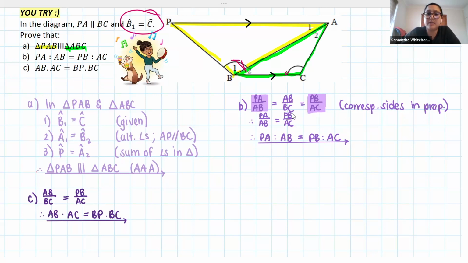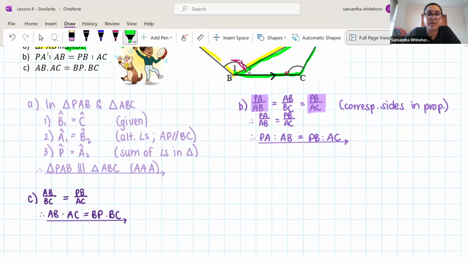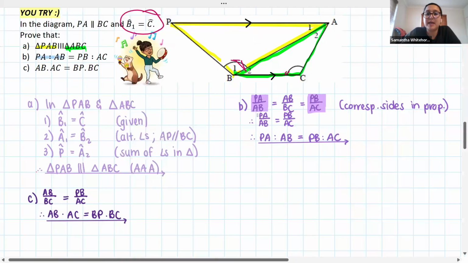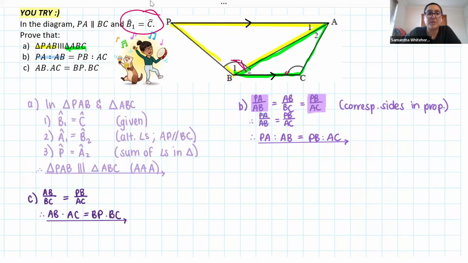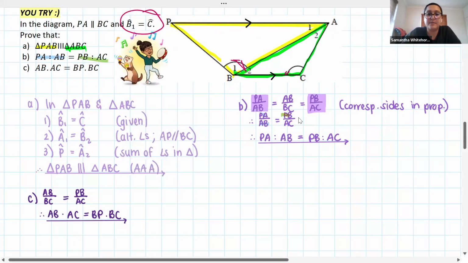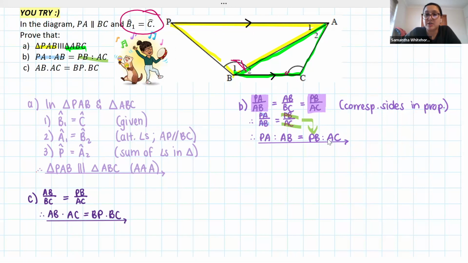When it comes to question B, remember, start by writing out the ratios according to the similarity you've just proven. Figure out which ratio is going to work for you and what you're trying to compare. Now, if you have a look at the question, it was PA to AB. PA to AB was numerator, denominator, which means that on the other side, you need to have numerator, denominator, which we do: PB, AC. And so you can quite literally just write it straight from there into a fraction. What we want to see in these questions is your ability to write out the proportions or the fractions in terms of your corresponding sides.